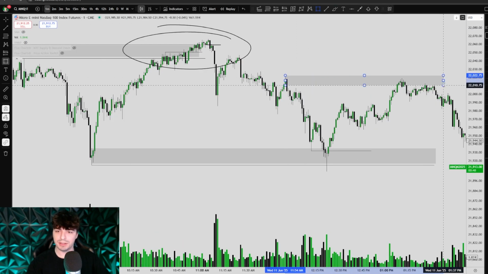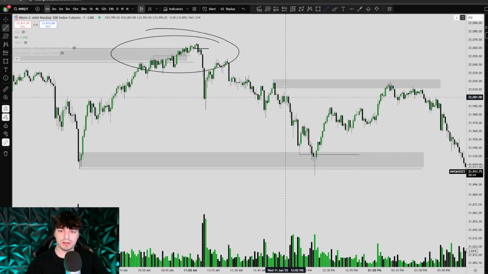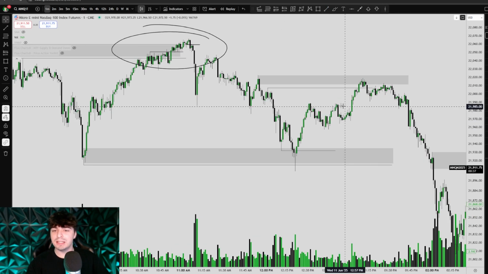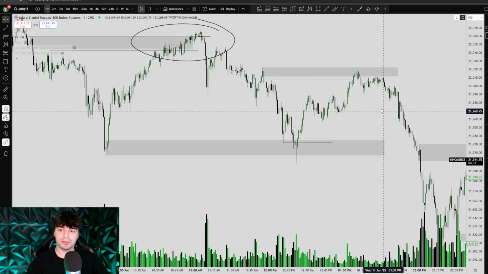Right here. What is that? That's an area of supply, and I wouldn't really call this, maybe there's some stop losses sitting above this little high there, but still, it's a decent example, again, of at least supply working. I don't know if I would call this an order zone, but I mean, look at this.